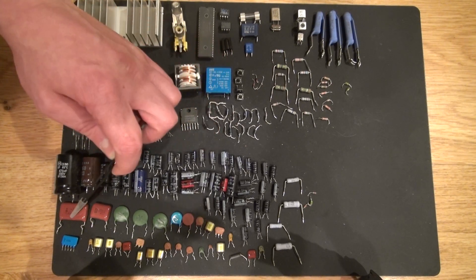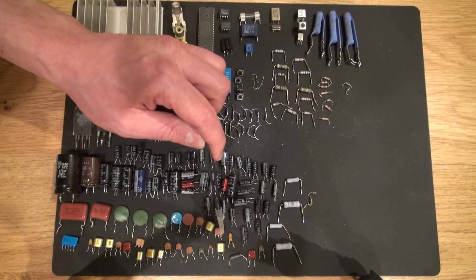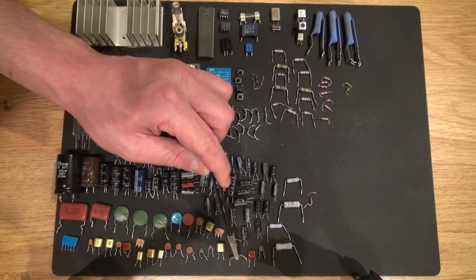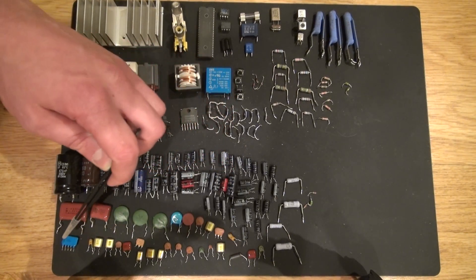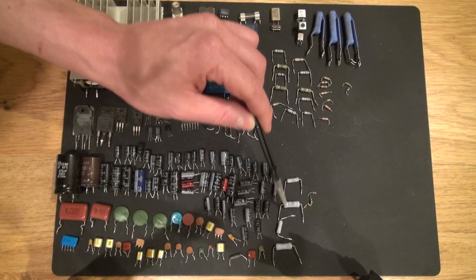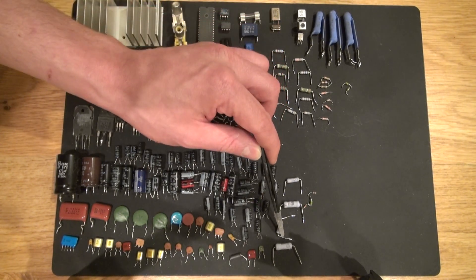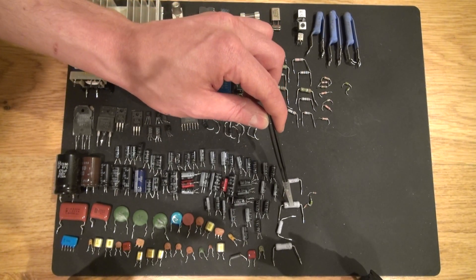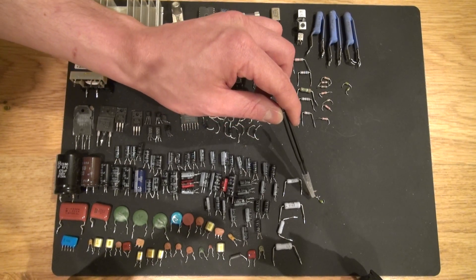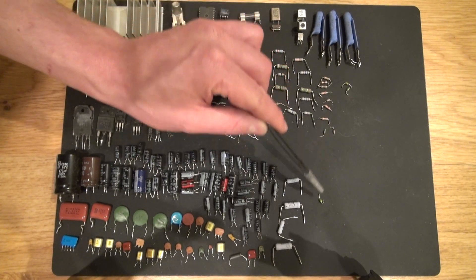And right here are some high voltage capacitors. This one has three leads — I'm not really sure what that one does. And then I have this one here — I think it's a capacitor. And then I have this one that has five leads — I'm not sure what that one does. And I have some more high voltage resistors — these can actually handle more heat and higher voltage, very handy. And then I have these little ones — I think they're the same thing, I just misplaced them.